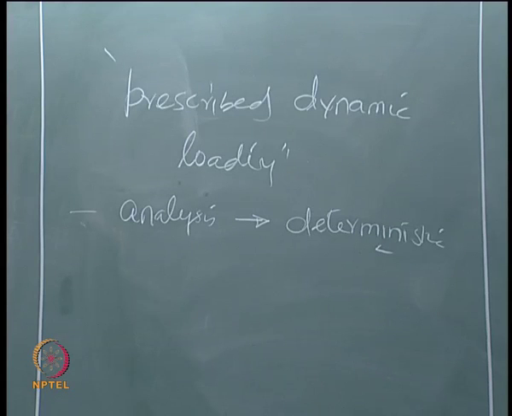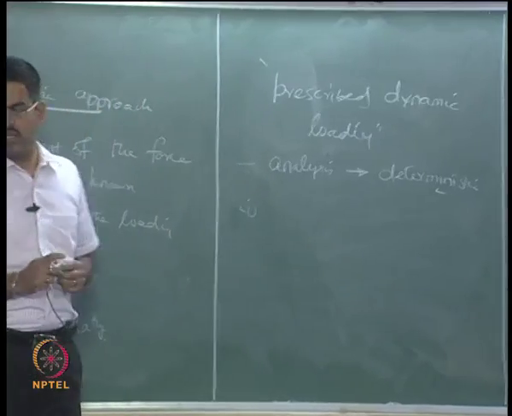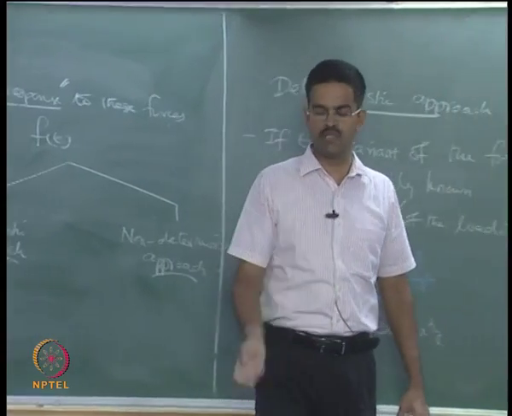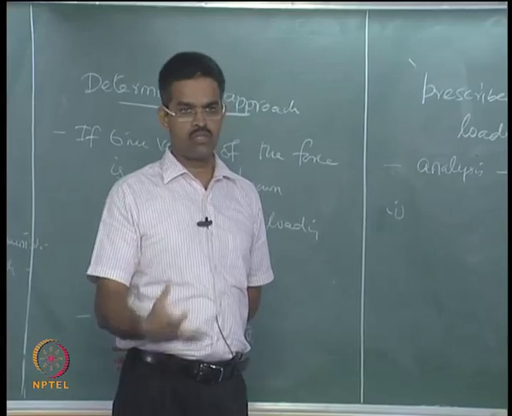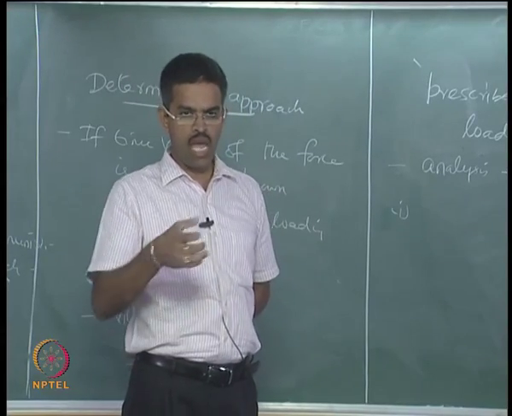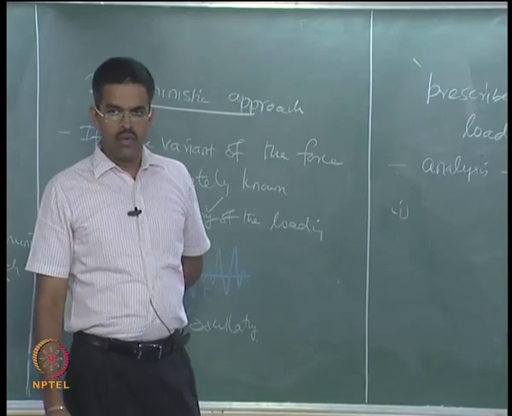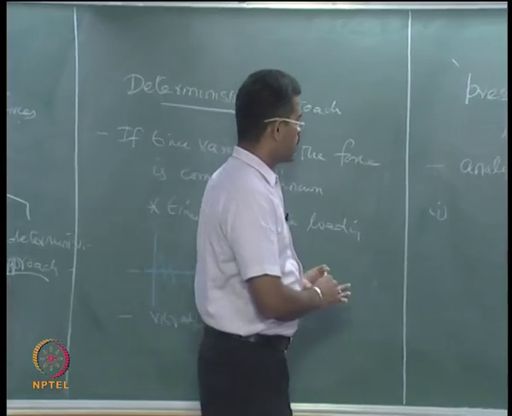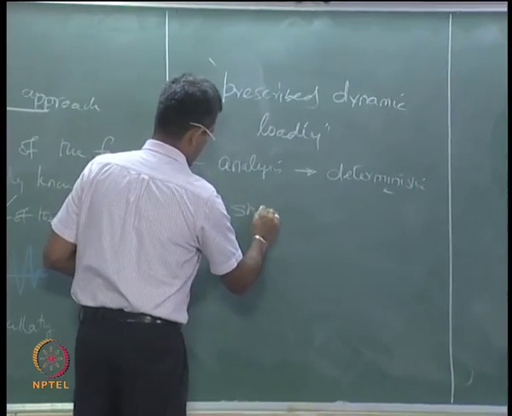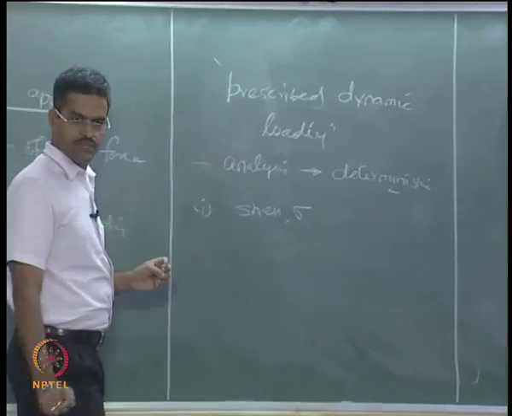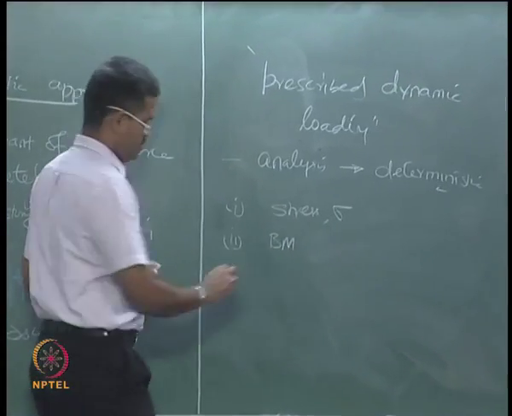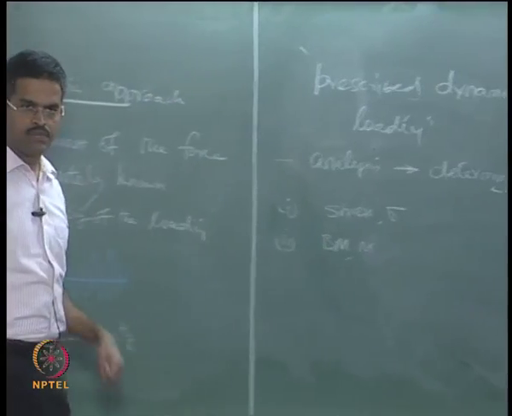Now, there are many advantages of doing a deterministic analysis. Number one, for example, let us look at the responses of the structural system under these forces. What would be the common responses we want to know from a structural system under these kinds of loads? Can you name a few of them? What are those responses you will be interested to know? Deflection, bending moment. Okay, let us start with simple. I want to know the stress, sigma. I want to know, for example, the bending moment, maybe M, etc.